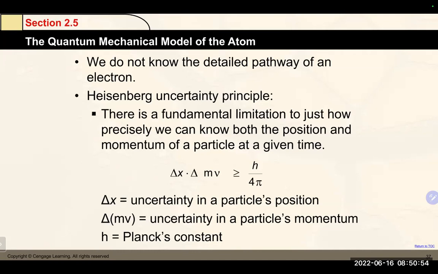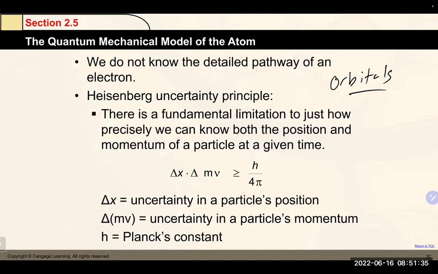The next major thing that moved us away from the idea of these orbits, and again into this idea that electrons are really found in places referred to as orbitals, is what's known as Heisenberg's uncertainty principle. Heisenberg's uncertainty principle is really the idea that you don't really know how a particle like an electron, for example, is moving at any given point in time. And really, the more you learn about its path, if you will, the less you know about its location, and vice versa.